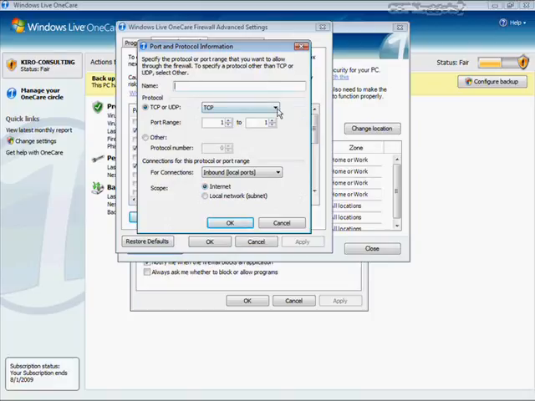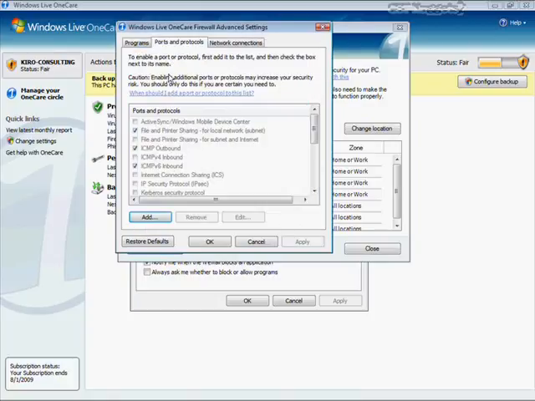You can put in a name for it. You can choose TCP, UDP, or both. For example, DNS operates on both TCP and UDP. Choose your port range, and you can block. Why is this important? Because a lot of programs, like peer-to-peer file sharing programs, use a wide variety of port ranges. Other examples are denial of service attacks. So we can really get granular with controlling the ports and protocols in our personal firewall.